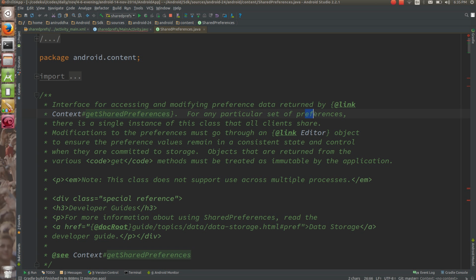For any particular set of preferences, there is a single instance of this class that all clients share. Modifications to the preferences must go through an Editor. Editor is an inner interface.